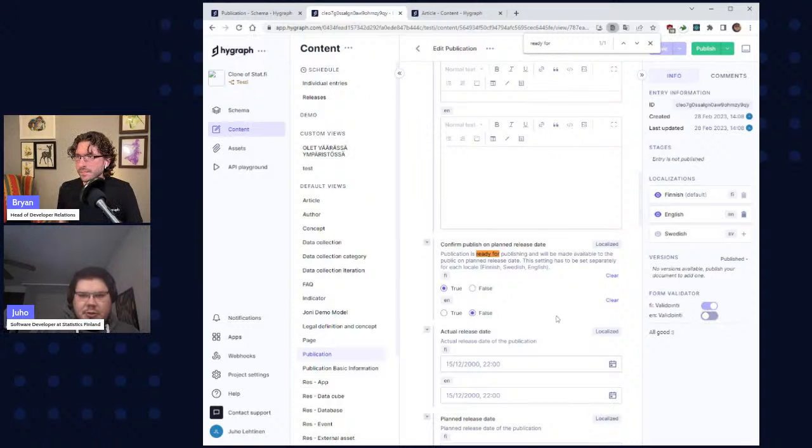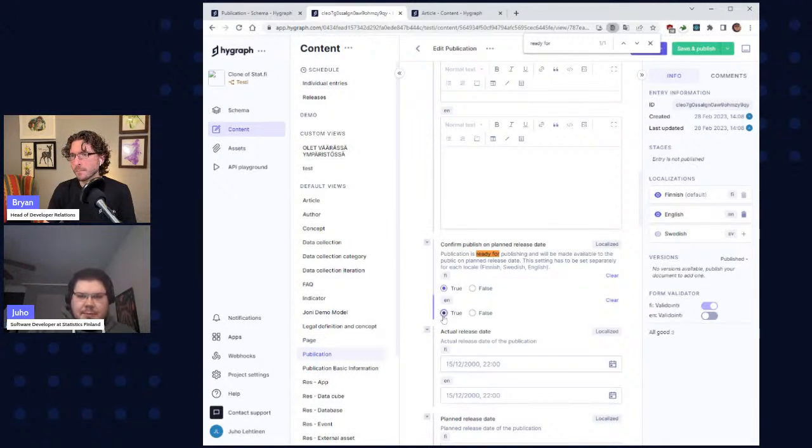But you don't have to, because there are different kinds of situations when content editors are putting in only part of the data and then saving and leaving and maybe continuing tomorrow, or someone else is continuing. That's why we need to have this optional before it's marked as ready to publish.